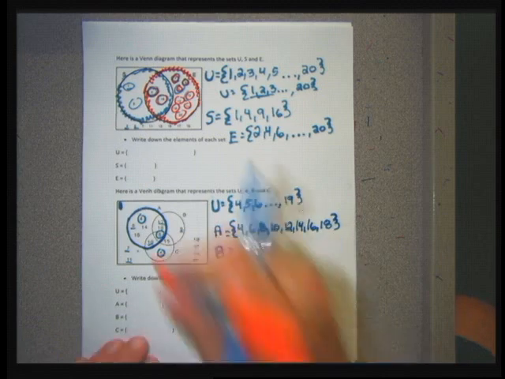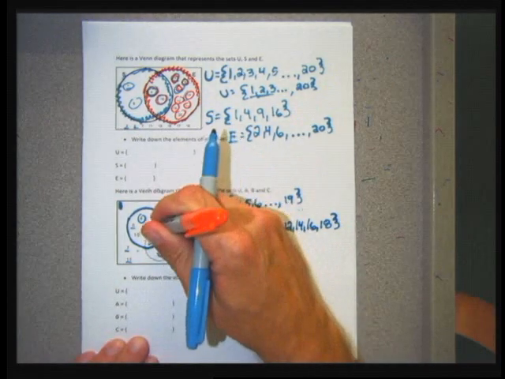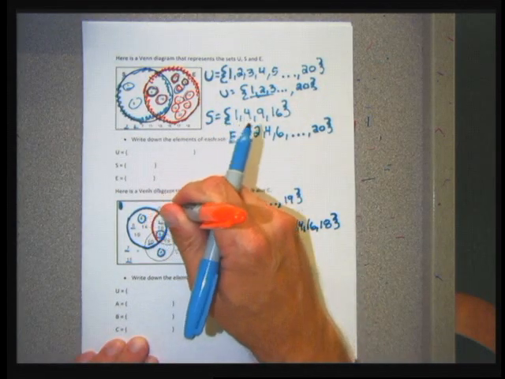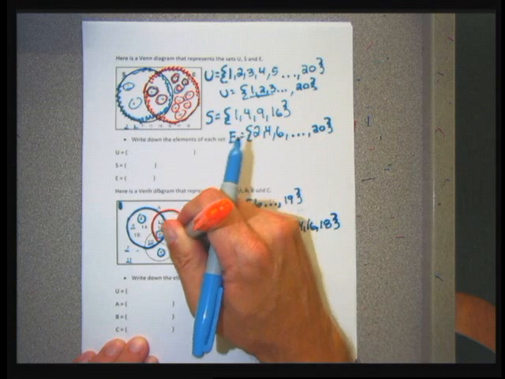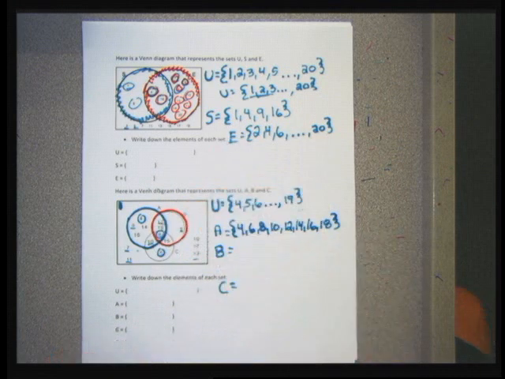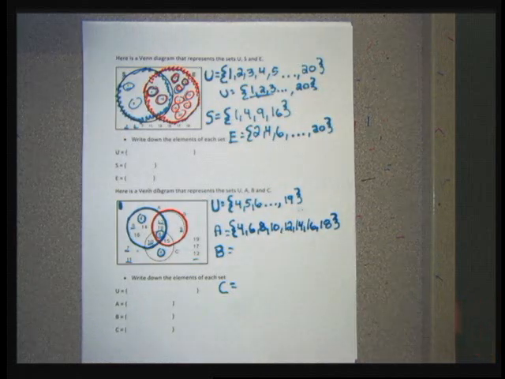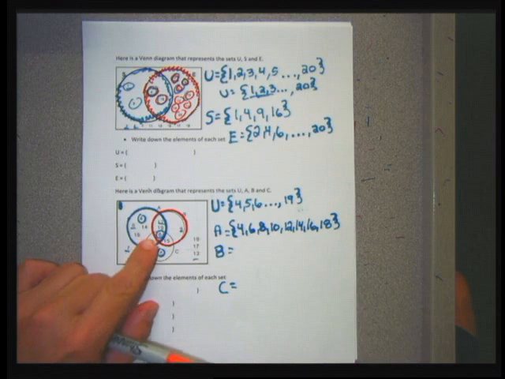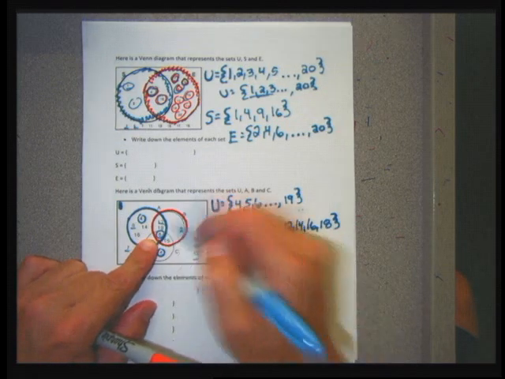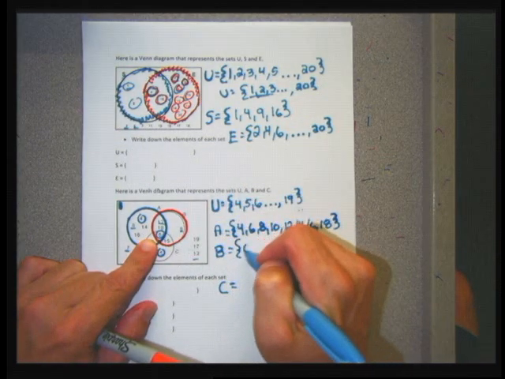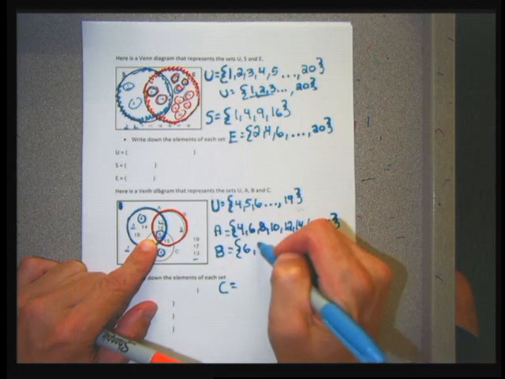Now I'm going to darken the B circle so I know what I'm looking at when I'm trying to represent the B in roster form. So any number that's within this orange circle, even if it's already in set A, needs to be part of my universe. In the B circle, I see the number 6. So I'm going to write it first. Then I see this next smallest number was 9.